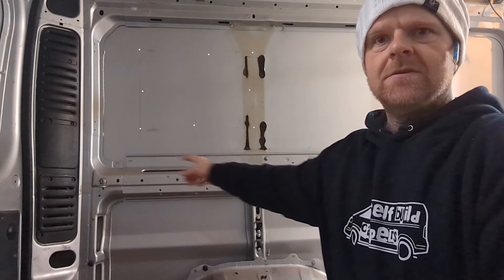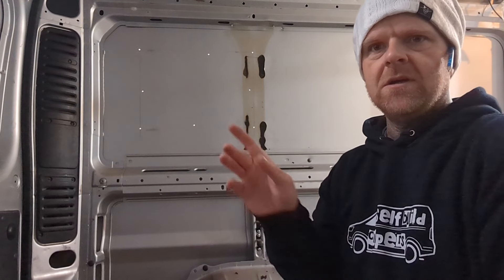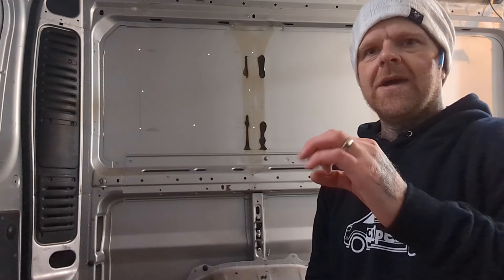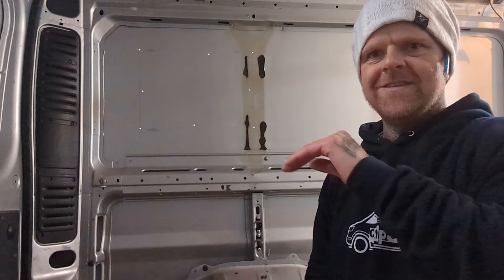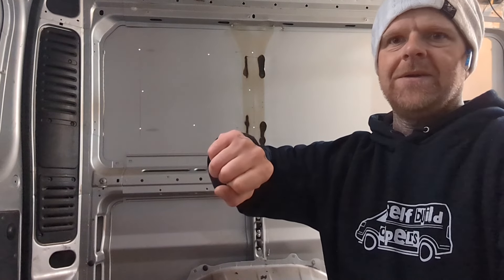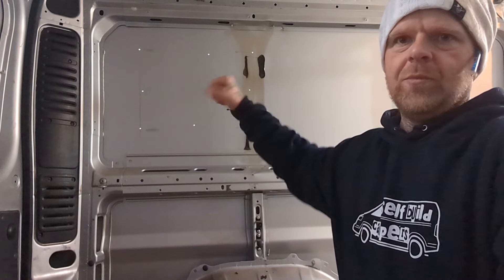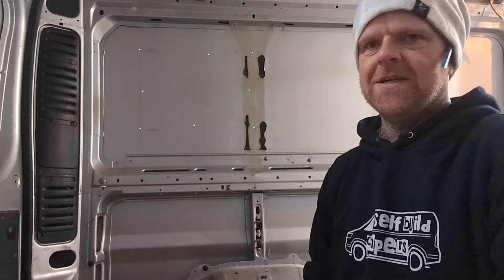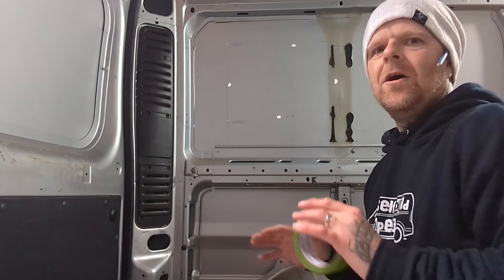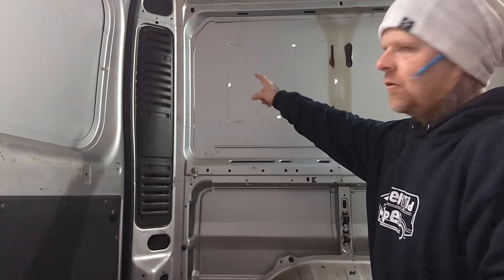In each of the corners I've put a small drill hole to mark where the corners are, and then I'll make them a little bit bigger — just enough to get the jigsaw in. I normally just do one big hole and go all the way around, but with four corner holes you can go straight up and down, which makes it so much easier rather than trying to curve around.